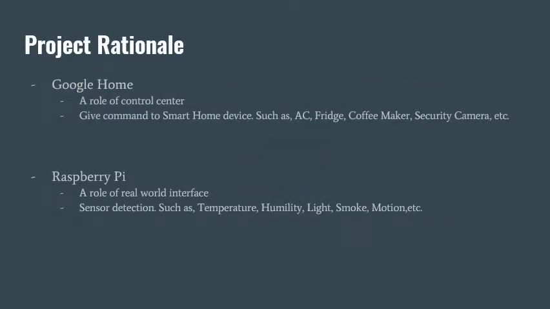The initial intention of this project is to integrate a system of Raspberry Pi as an interface to the real world, with Google Home as a smart home control that is capable of automatically triggering the collection of environmental data with sensors and achieving automatic execution of certain tasks according to the data that was collected. However, the automatic trigger mechanism of collecting data is unable to be achieved at this point. It still requires the user to give a command to trigger the collection.